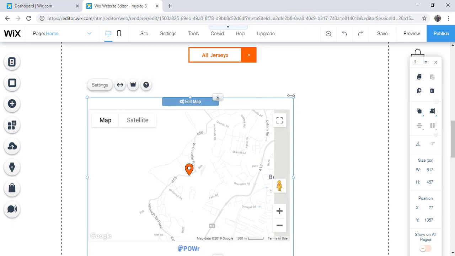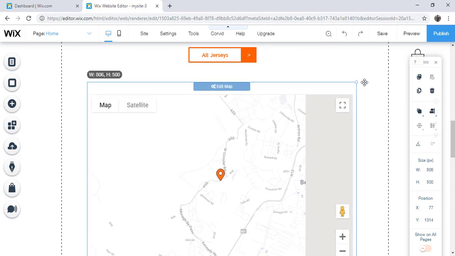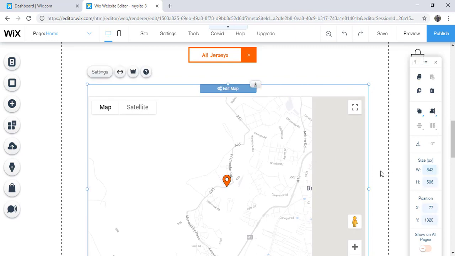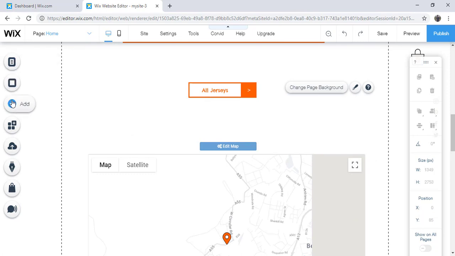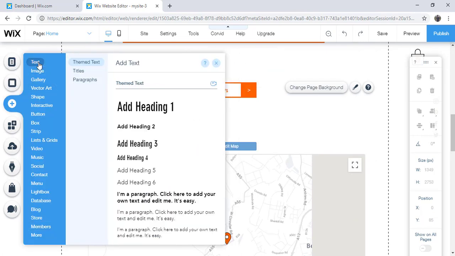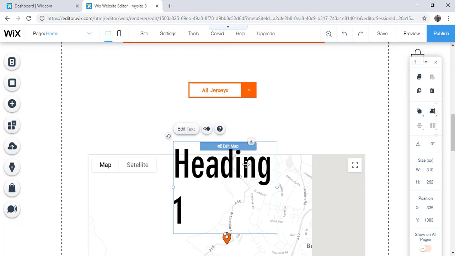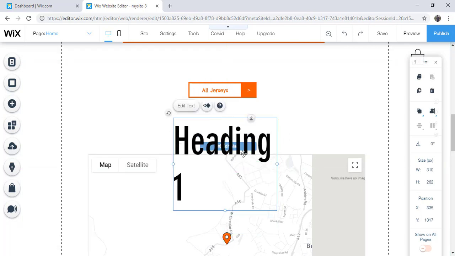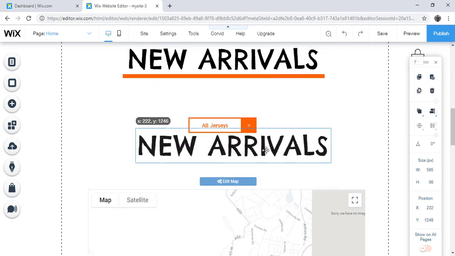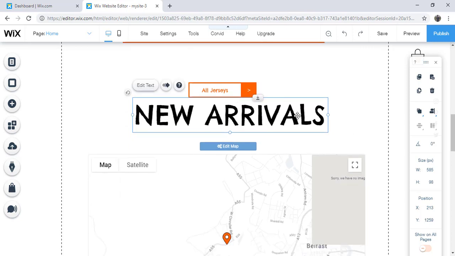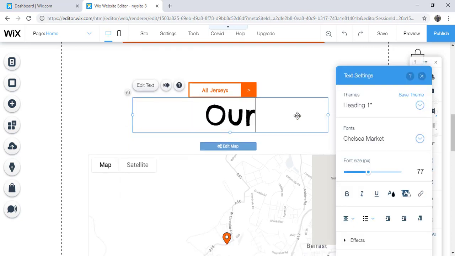Just try and fit it to the page a bit better. And then give it a title. So go to add, text, add heading. Or to keep consistent with the theme of the website, click on this and hit Control C or copy, and then paste Control V and write a title or a heading.